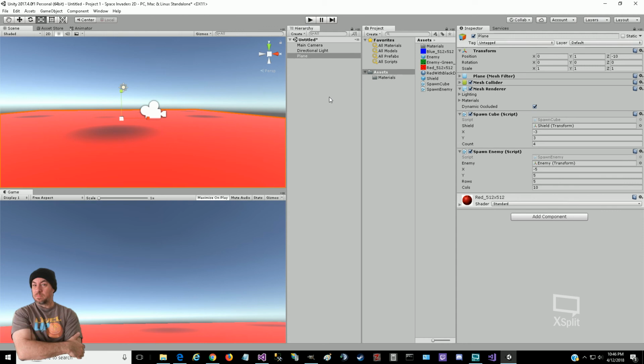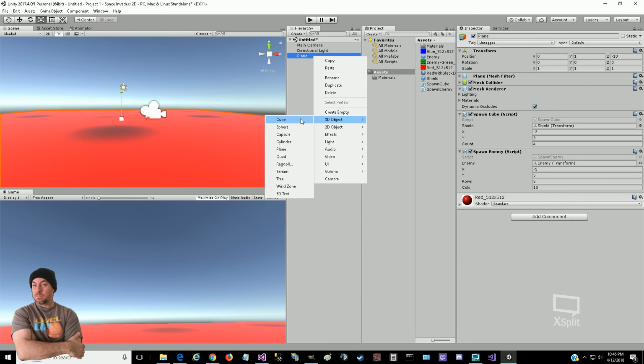All right, so now we need to add another 3D object, cube.